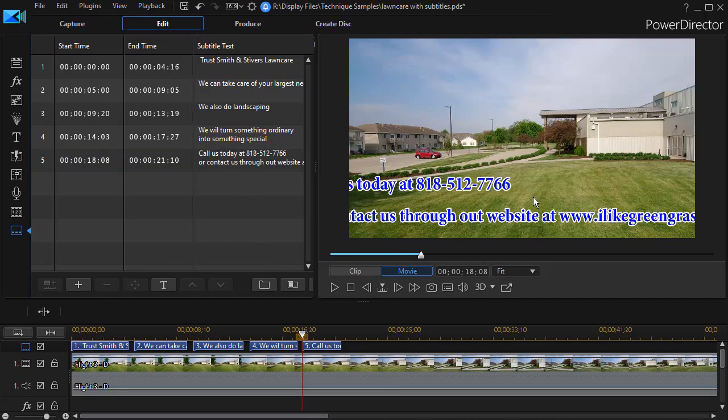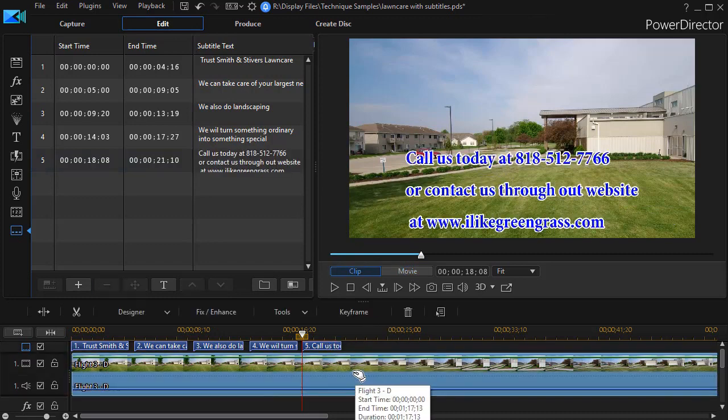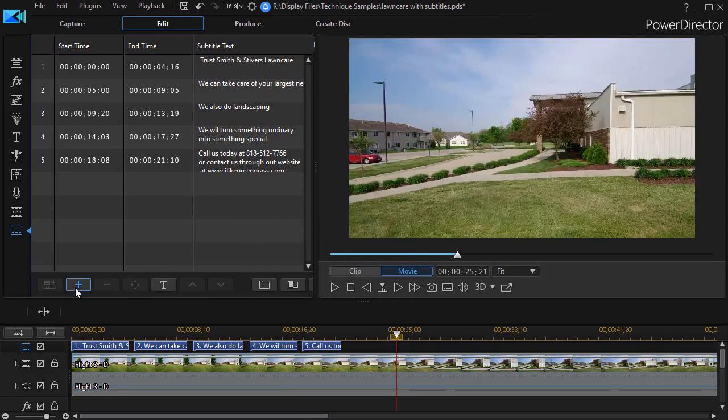We find that still it is too large. So I have to go back again and decide where I want to split it a third time. And now I have three lines. But there is no way that you can cause it to wrap from one line to another if it's too long. It will center it, and it will extend off the screen if you have too much text for the width of your screen.